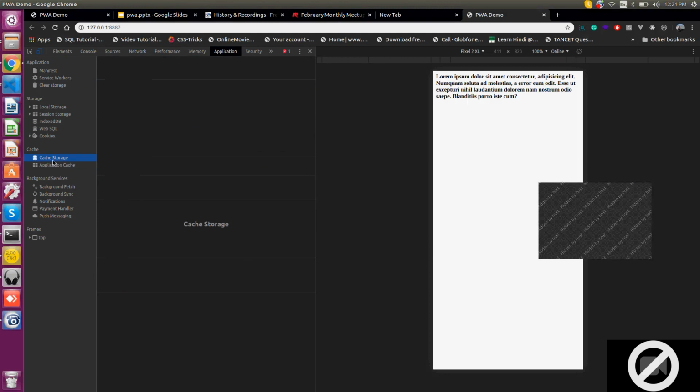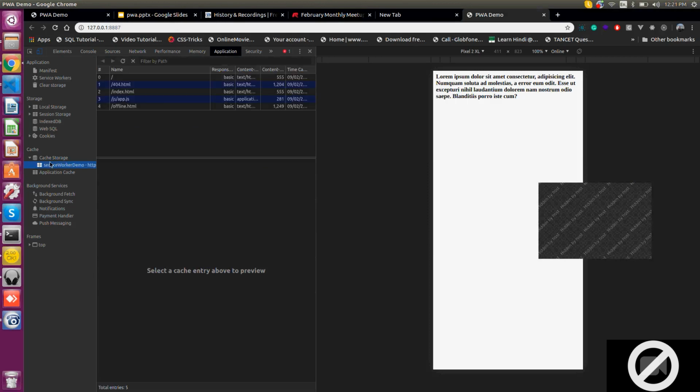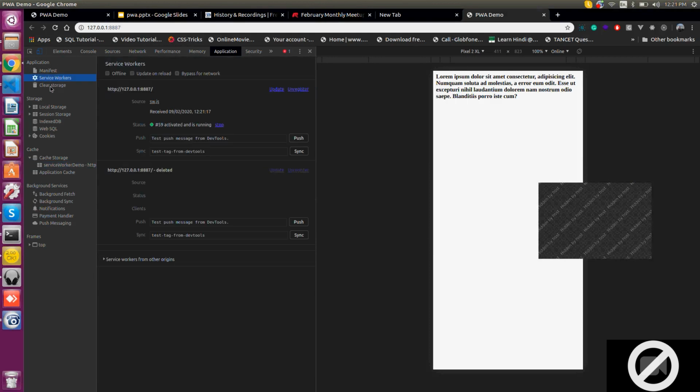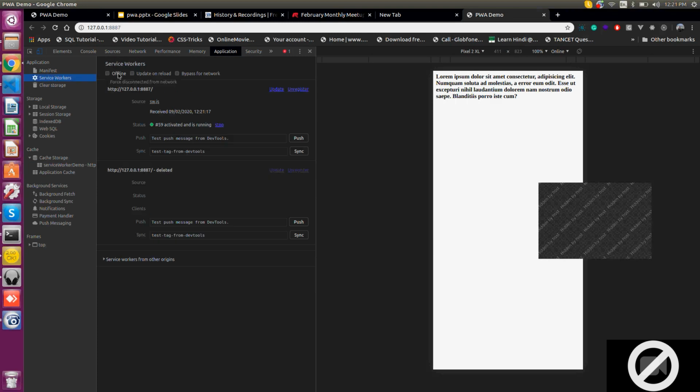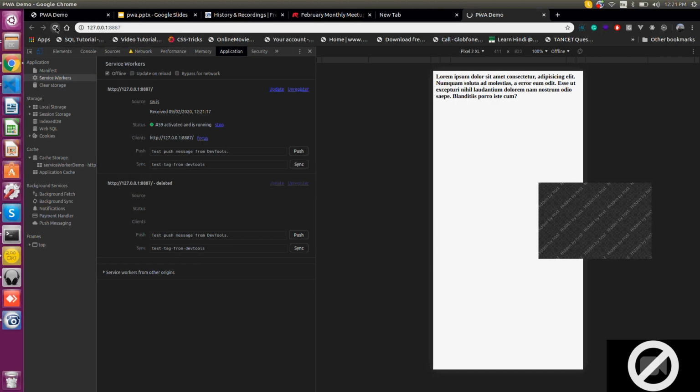Also I'm going to clear the storage. So you can see there is no cache as of now. When I refresh immediately, you can see the service worker caches all the pages which I mentioned there. The service worker is activated, storage stored. So now I am going to click the offline one. There you can see right now you don't see any kind of dinosaur or thing. So simply it's serving from cache.